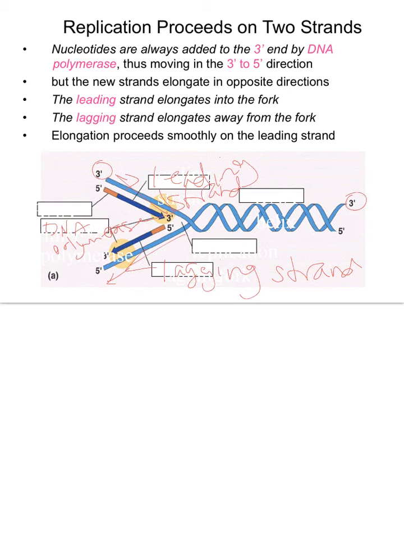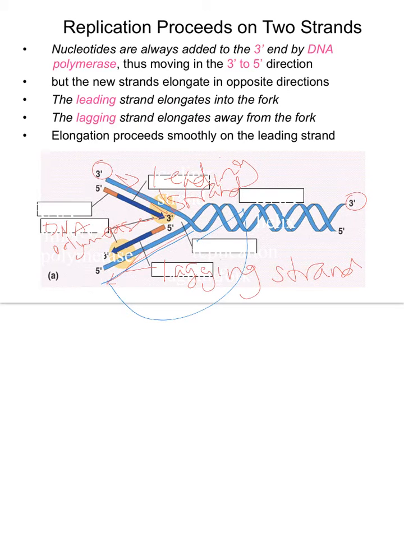You can see it's going to keep going, and as the DNA gets unwound, that leading strand will continuously just keep going and replicating. However, on the lagging strand, I'll use blue, it's going to go this way, and then as the DNA unwinds more, it's going to have to back up and do more. So that's why it's called lagging, because we're going to have little holes there. So we'll talk about that in a minute.